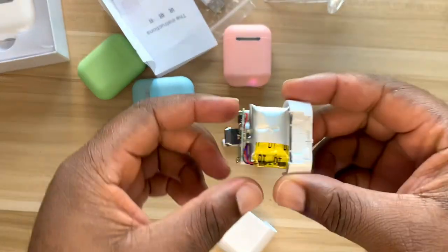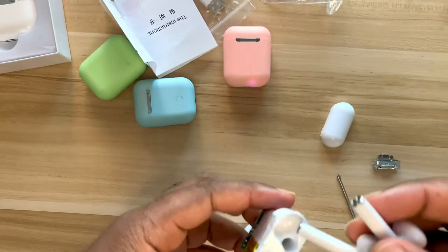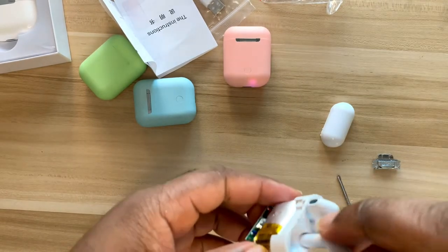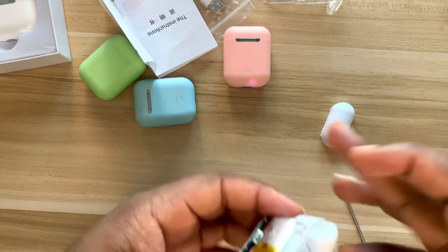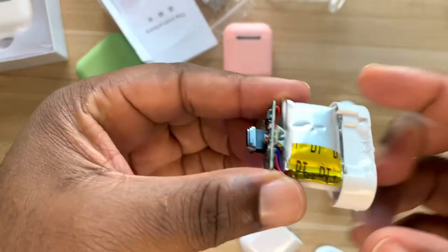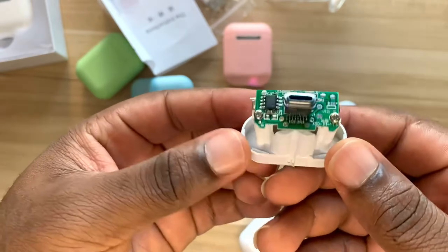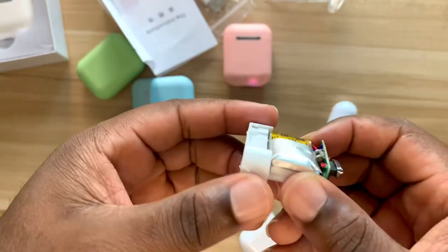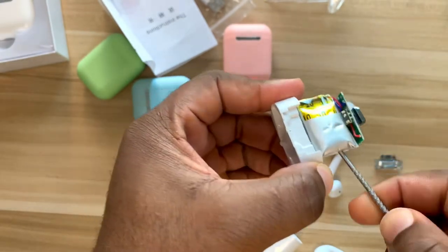It's got something like a battery in here, an LED, and yeah, this is the charging port. I think that's just about it. So of course, good people, you can see it. That's all about what's inside. That's why it's called a fake, because this is all you can find inside. It's not waterproof. It's just metal and plastic, and that's about it.